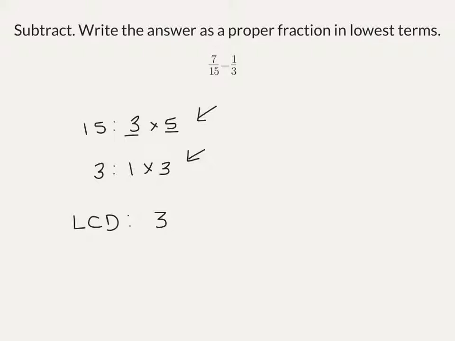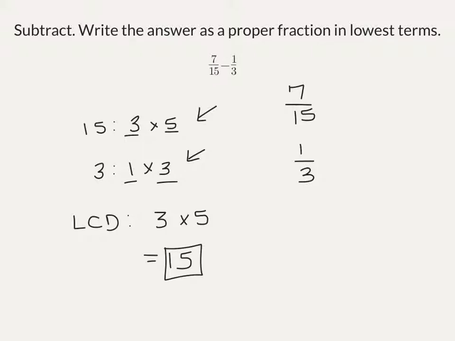5 appears 1 time in the first group and 0 times in the second group. So the greatest number of times that 5 appears is 1 time. So I'll write down 1, 5. We don't need to do the factor of 1, and we already did the factor of 3, so my LCD is just 3 times 5, which is 15. Now I'll rewrite the fractions so that they have a common denominator of 15. If I look at the first fraction, 7 over 15, that already has a denominator of 15, so I do not need to rewrite that fraction.